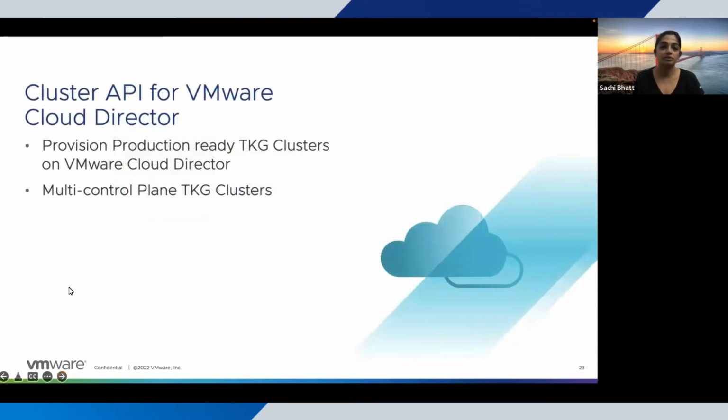All right. So cluster API for VMware Cloud Director. Now, this provides the standardized cluster API support for VMware Cloud Director. It means that we will be standardizing. I mean, cluster API is a standard open source project, and we will have that standardized cluster API operations on VMware Cloud Director when it's established, right?